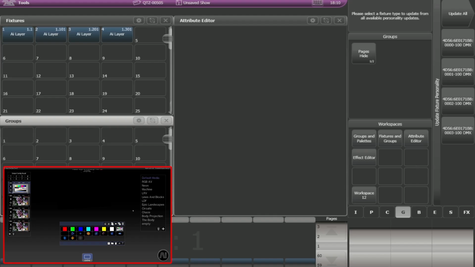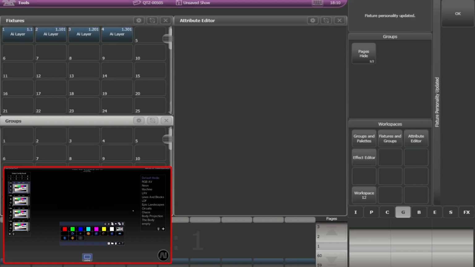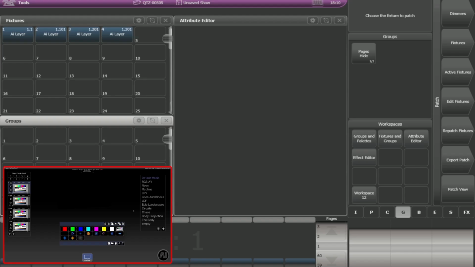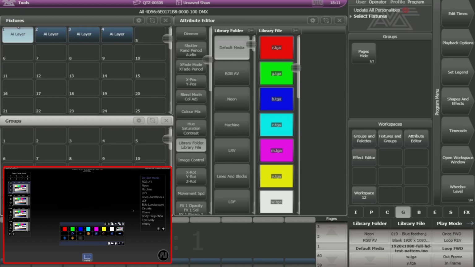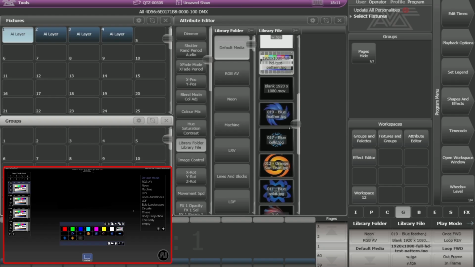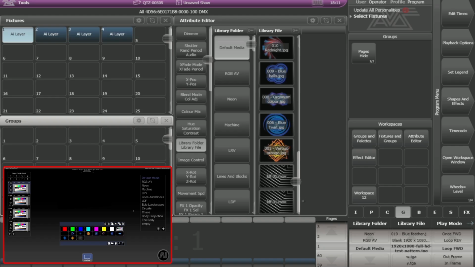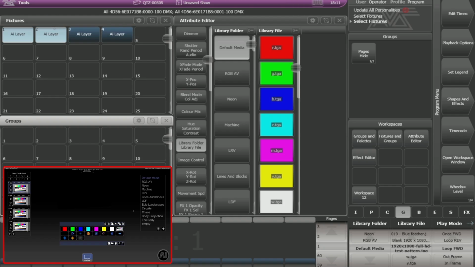It will take a moment to do its thing. I can see that my function light is whizzing away on the console here, which means it's processing. And then in a moment, there we go. We press OK. Now, if we go back out, we choose one of our fixtures and look at the bottom of this default media bank, we should see a video with some lines on it, like so. There we go. So from here on, it's familiar territory. Just operate the console as you would a normal console.